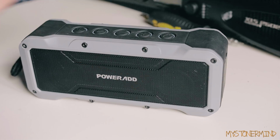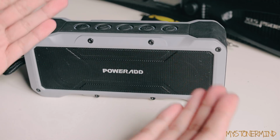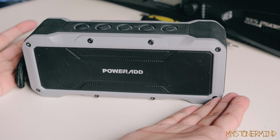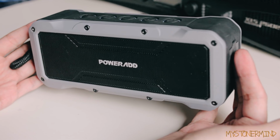My stoner mind. So this is what I'm going to try to get into. Now, I tried to open this before, but I could only seem to get the cover off. But this time, I'm going to do my best to try to get inside of it, even if it means breaking something. Now, most of this on the inside is actually pretty much sealed because it is waterproof.